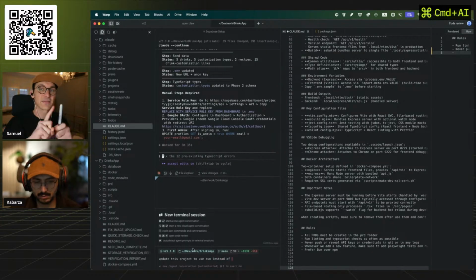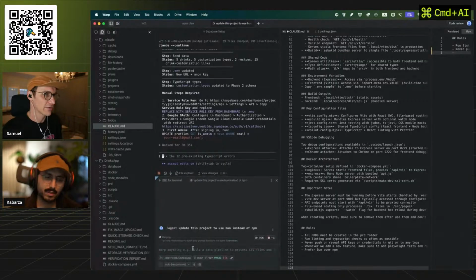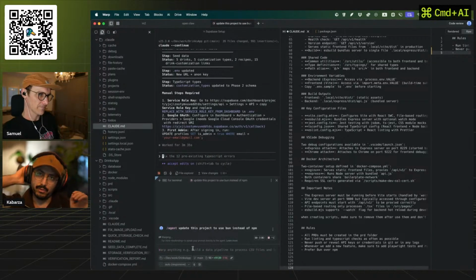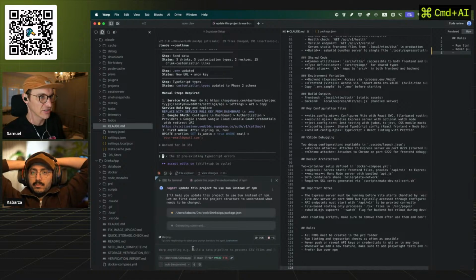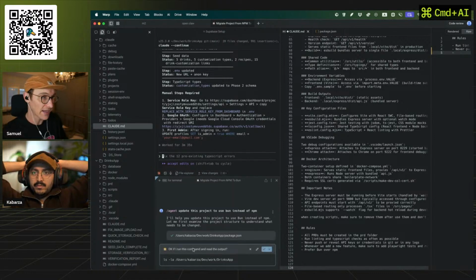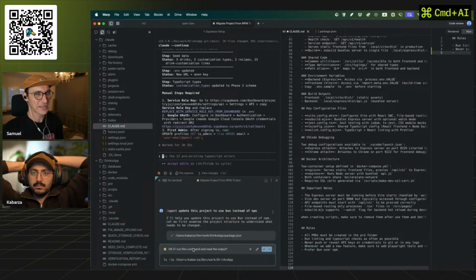And by the way, this is completely optional. This is just to show you what we can do to play around. Why though? Can you explain that? Bun is a lot more efficient. It's a lot faster at installing packages, running tasks, and doing a lot of things. Quite frankly, it's a little bit quicker.